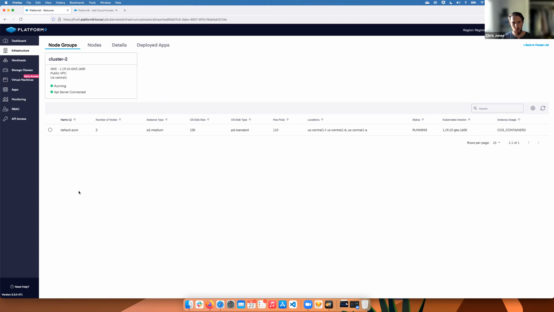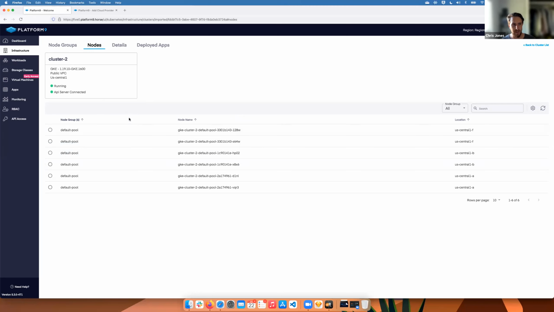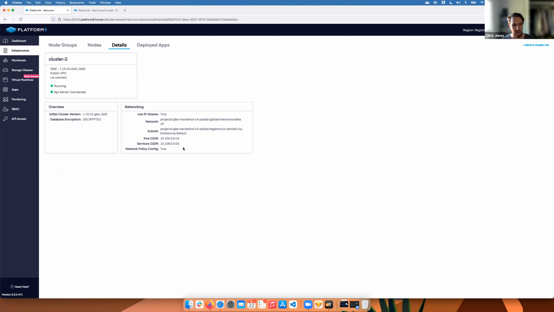The second step is, what is that infrastructure that is being deployed, and is that environment operational and healthy? So immediately we can see within all of our imported clusters the node groups, the number of nodes within them, the instance types that they're using, and the location that node group as well as cluster is provisioned within. I can move over to nodes to get a breakdown of each of these nodes to see a little more information about them. I can also come to cluster details to see what's going on and how that cluster was set up.